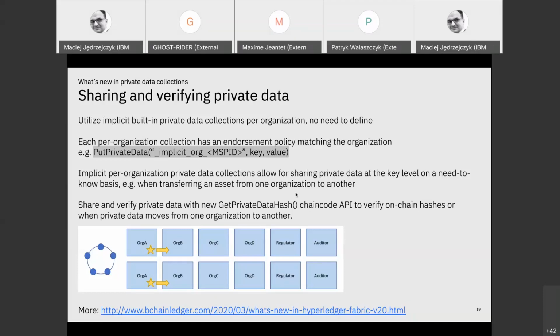So this gives us a possibility to have an even more granular access to the data and to verify the data on the go without a need to completely update the entire chain code whenever the collection policy has to change because a new organization is introduced into a business transaction, for example.